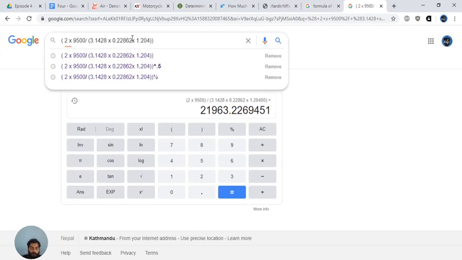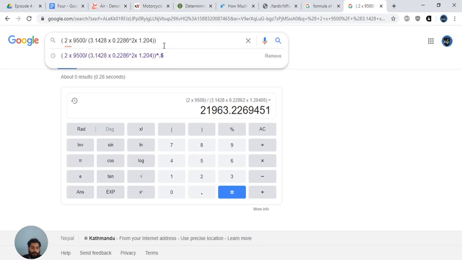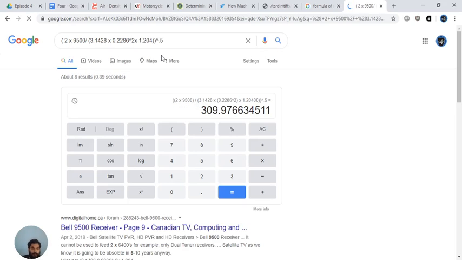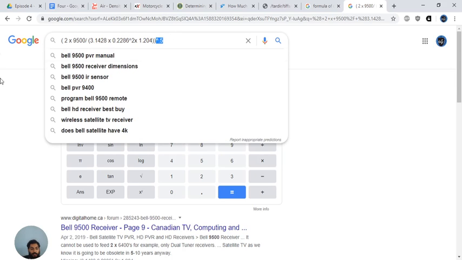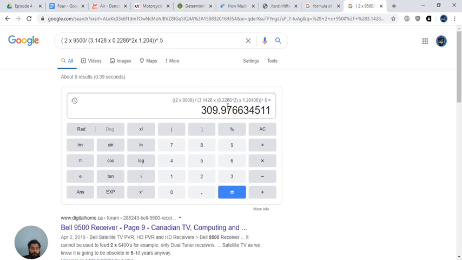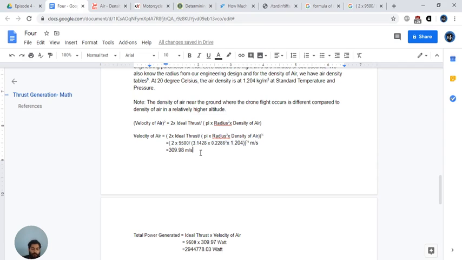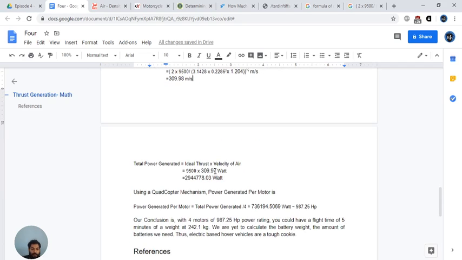Two times thrust divided by pi times r squared times rho, which is the density, bracket divides this, and then take the square root. The square root is 0.5309.97398. I'm rounding off to write it down, but I use this to calculate that. From there, I calculated 9500 times this. Since the units cancel off and the unit of power is watt, I'm going to use that.